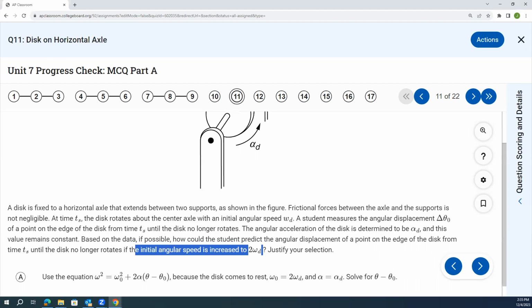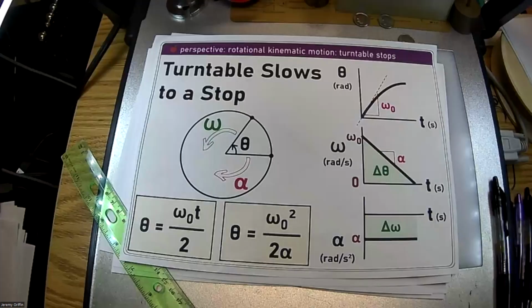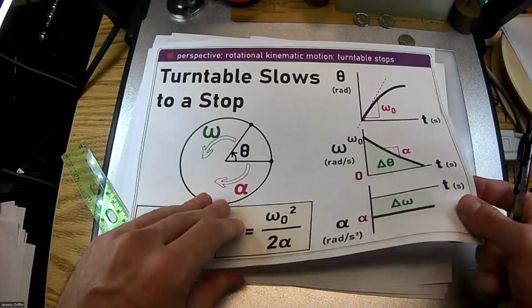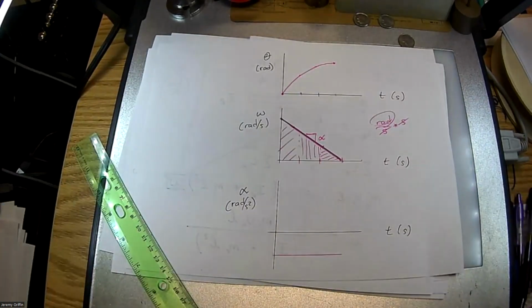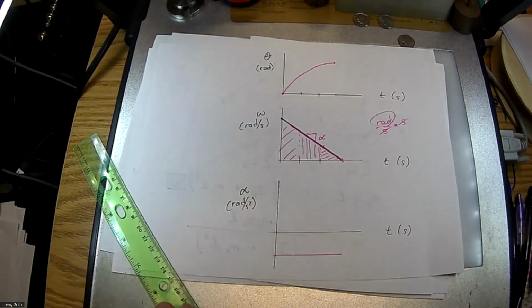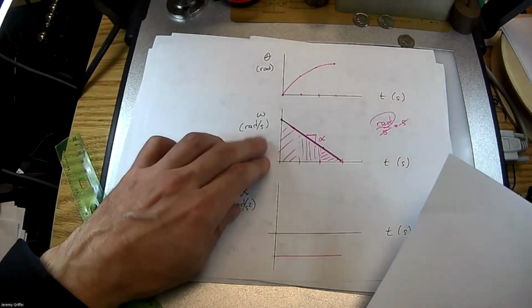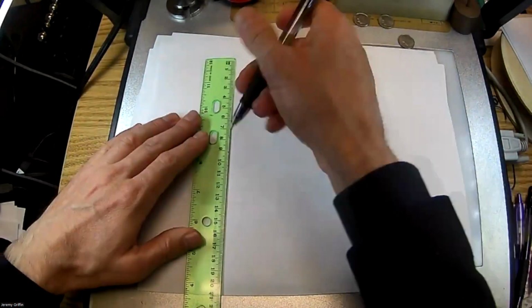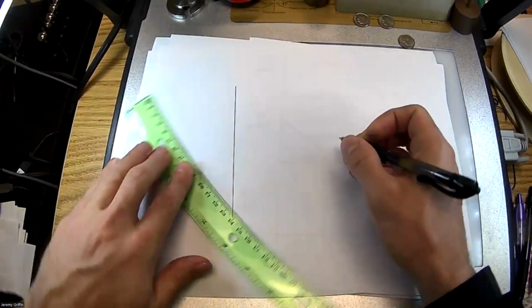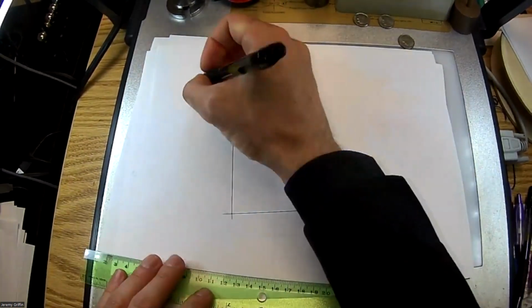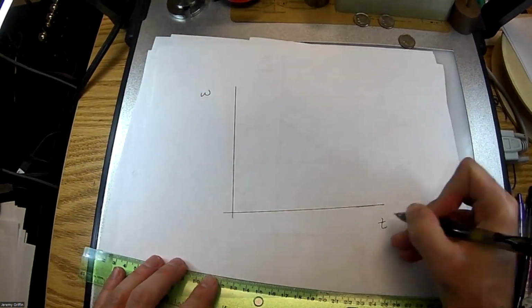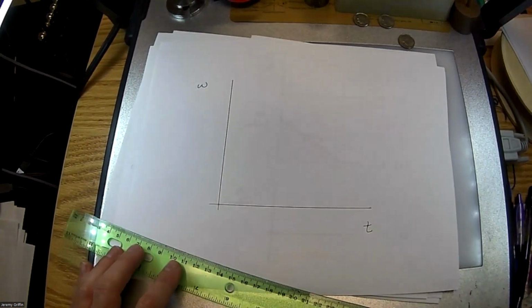So let's bring this off straight before we start going through their answer choices, right? Let's think, what is the actual answer to this? How would you get that? Right. Actually, I think these graphs you just drew in your notes could be really good for answering this. Let's focus on this middle one right here. I'm going to blow up that middle one. Omega versus t. That's angular velocity versus time.